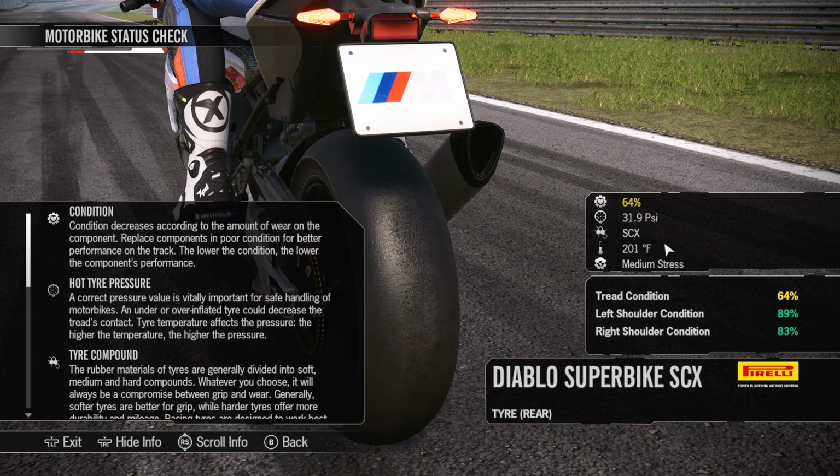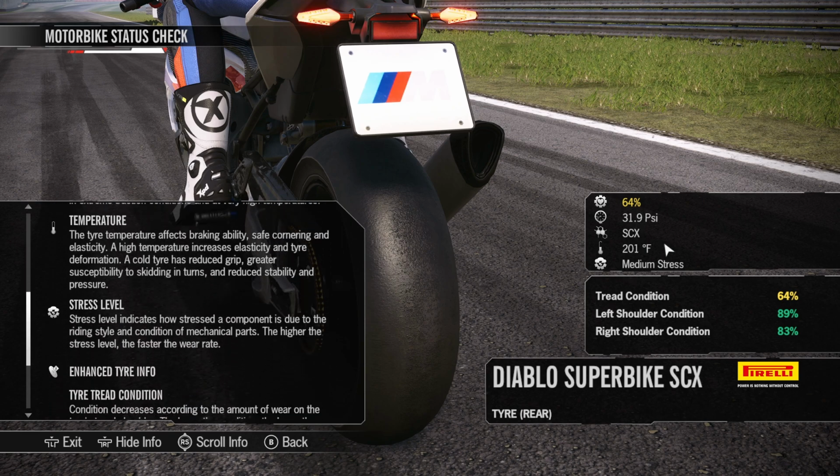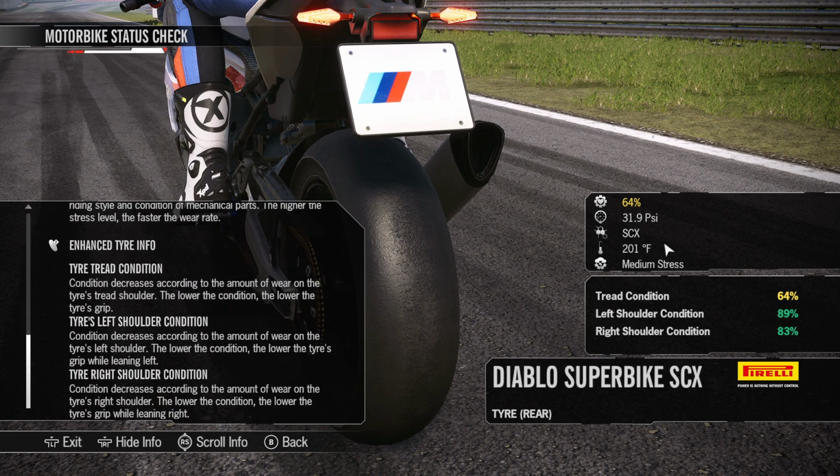Now you can look at every single part on this bike in detail that will be affected throughout this Grand Prix. So if you had some heavy crashes, you can check out the MSC and have a look to see where exactly the damage has been done and how that is affecting your ride.